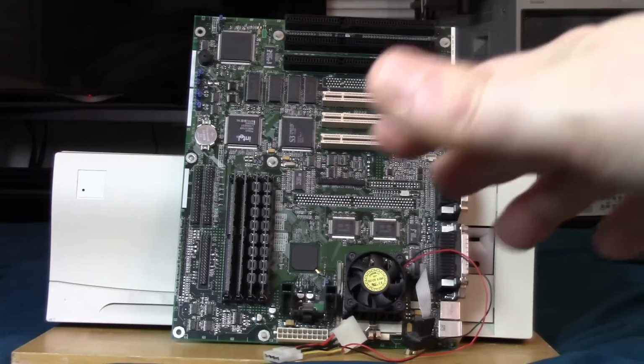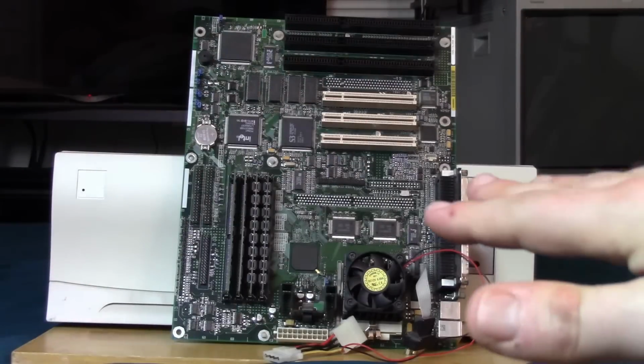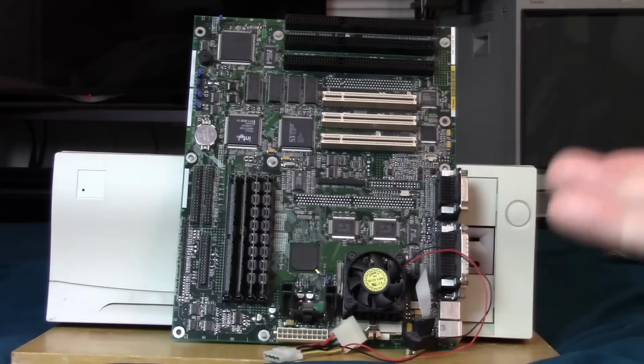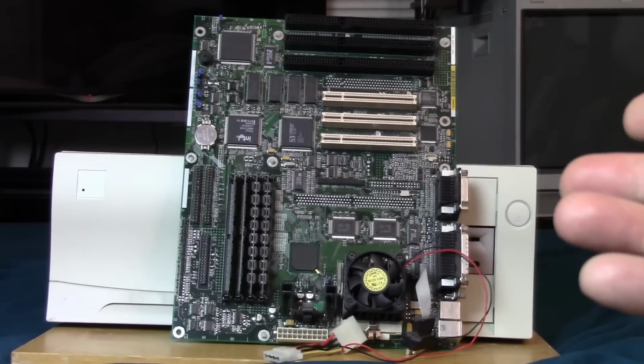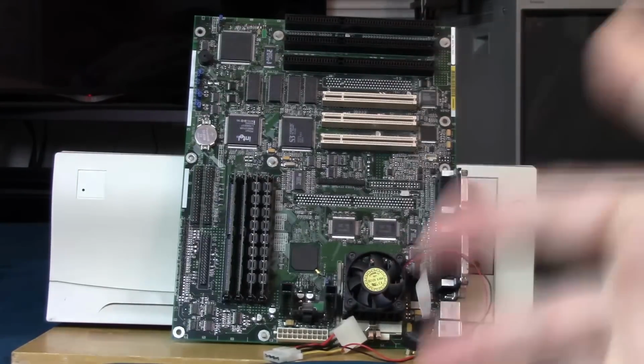So no sound card, no video card, no SCSI card, no hard drive controller, nothing like that. It sounds kind of pointless, I understand, but it's just one of those things, I just want to do it to see, just to do it.